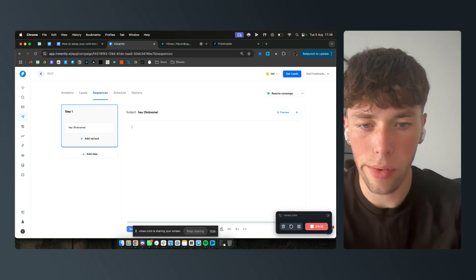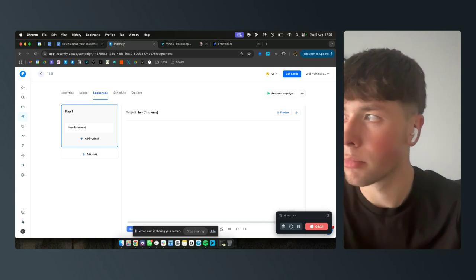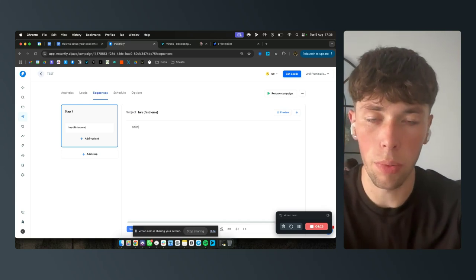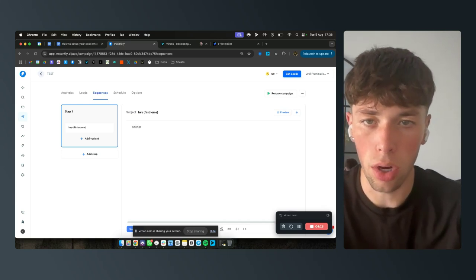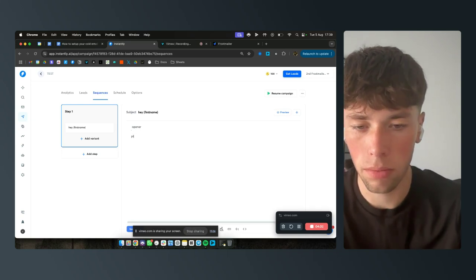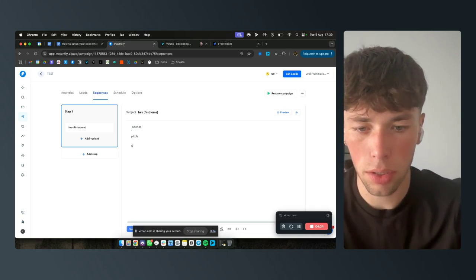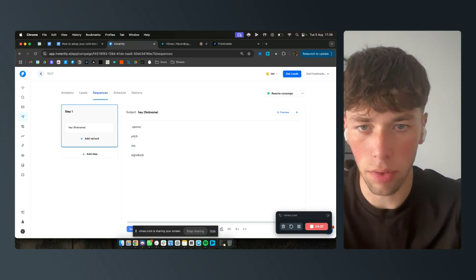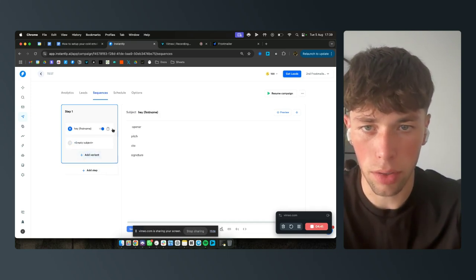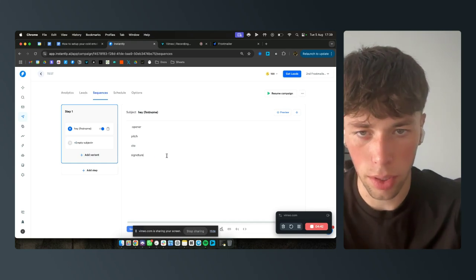And then usually what I like doing is having it as a template, right? What you could do is an opener, and I'll write examples for that after. Then pitch, CTA, signature. Right, so there's a few different things you can do. I'm going to add another variant too, because this isn't the only one that works.